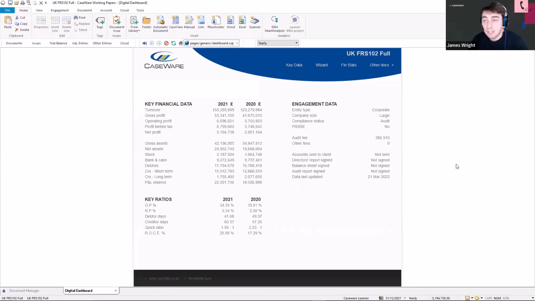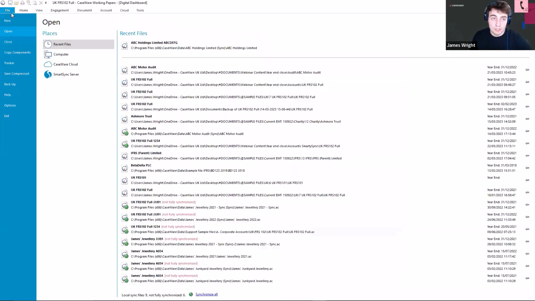With anything in Caseware, if you're unsure of a change you're about to make, we always recommend you make a backup first of all. And a year-end close process is no different, really. If you want to take a backup, feel free to do so. To do your backup, if you don't know already, select File in the top left on the working papers, then go down to Backup.